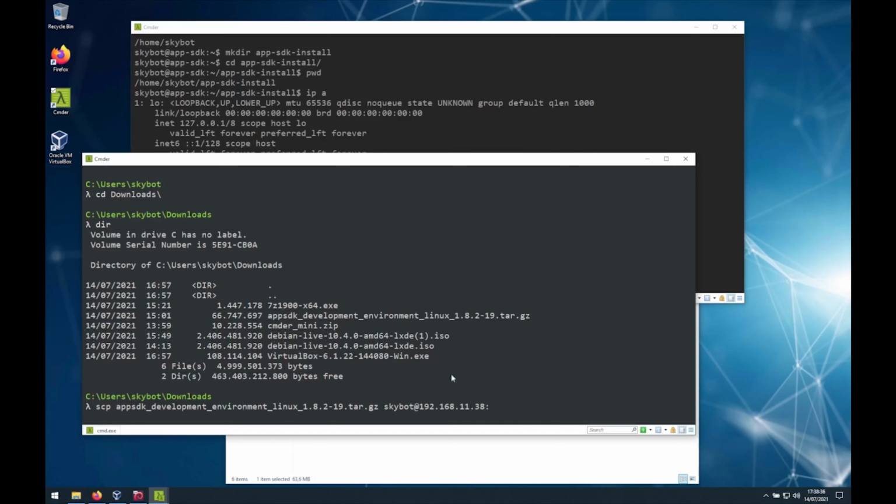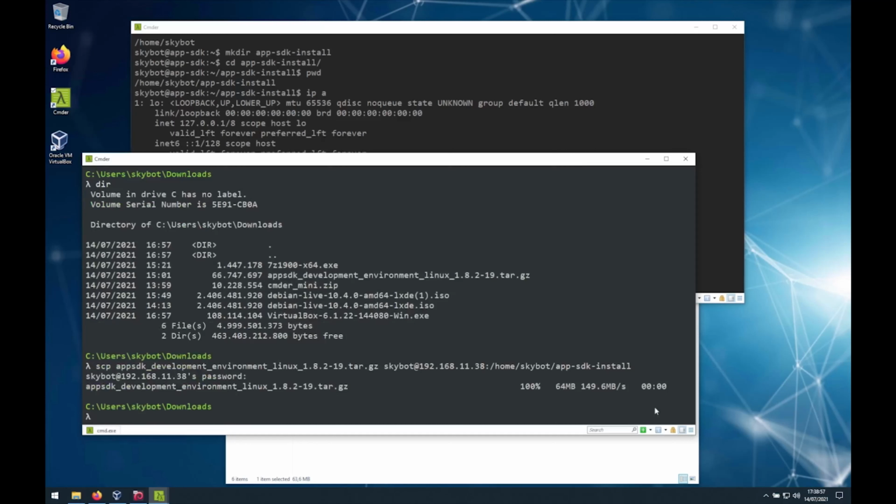Followed by a colon, and then the folder where you want to copy the file. So that command means copy this file to this server, to this folder on this server. We press enter, input our password, and the file is copied to the server.